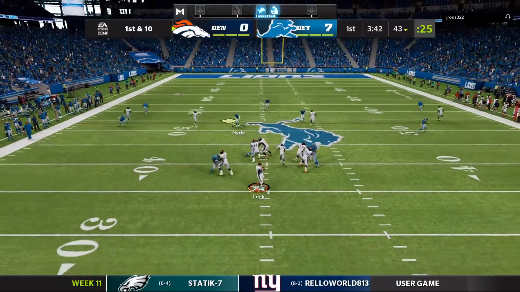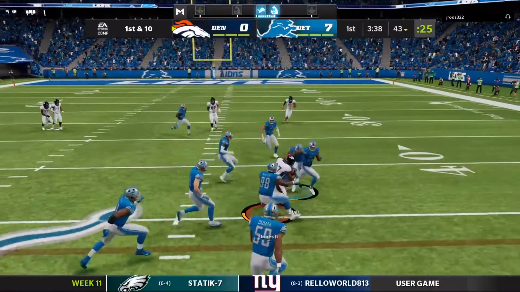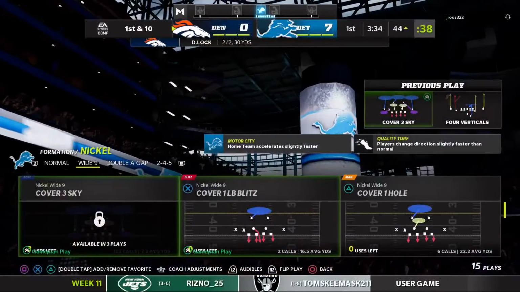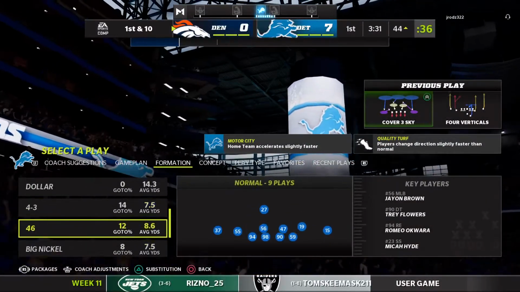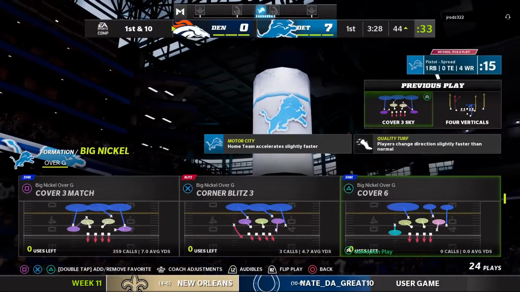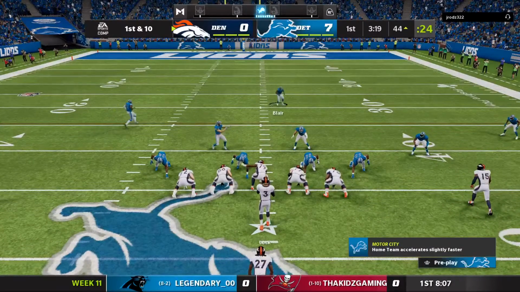On 1st and 10, here's Locke. He'll drop this underneath for Jones, taking it across midfield and inside the 45. Well, he was a busy man out of the backfield a week ago. They got him the ball early and often. I have no doubt in my mind that he'll be a big part of the game plan here as well.